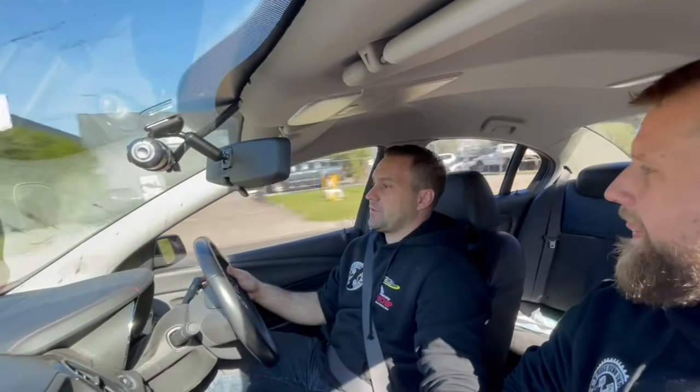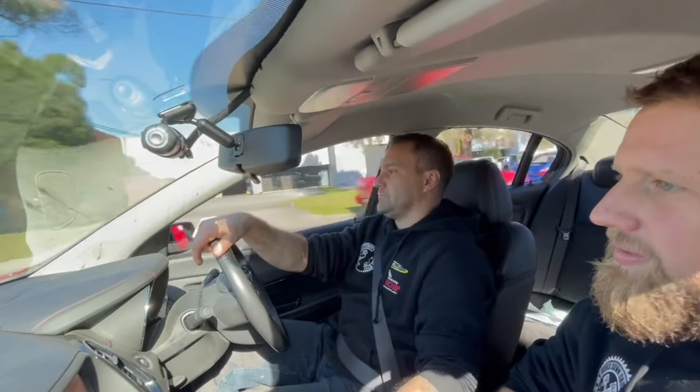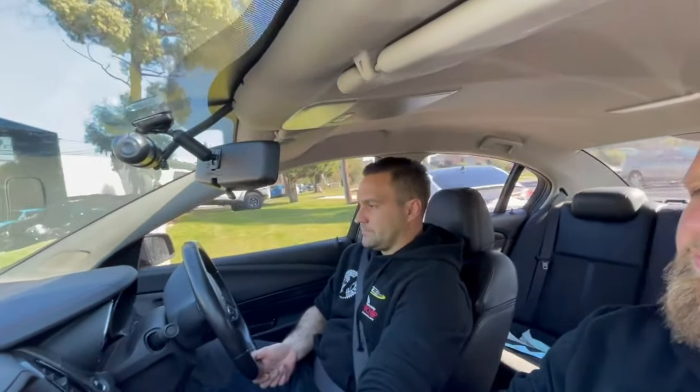Set of 1 7/8 headers, high flow cats, and a custom dyno from us, giving you this awesome amount of power. Yeah, just a touch on the 350 kilowatts. Woo! What more could you want? No. I'm just going to jump on, when we pull up, just leave it idling just so I can show that note at idle, because it's pretty cool.